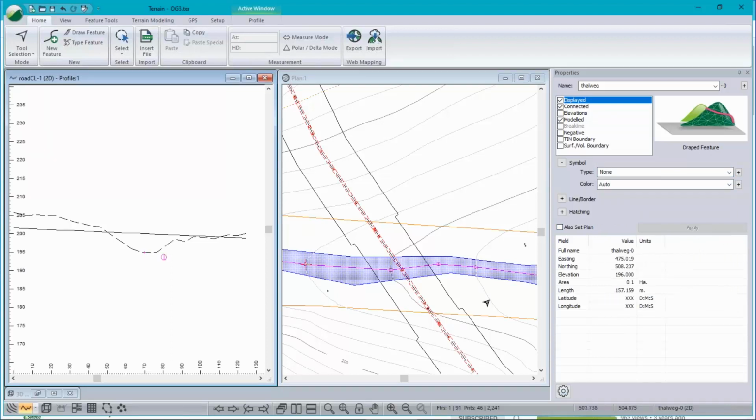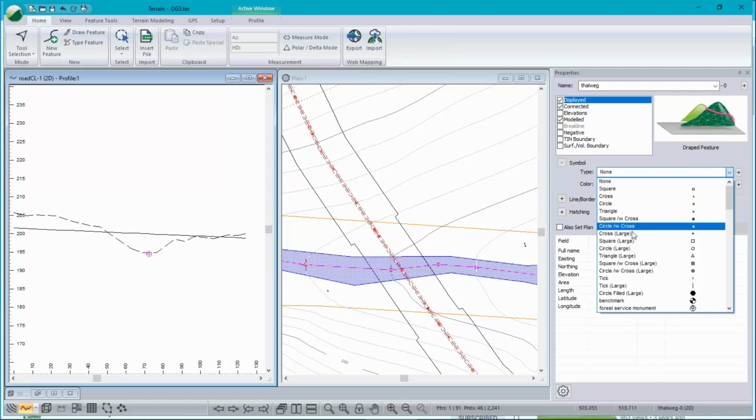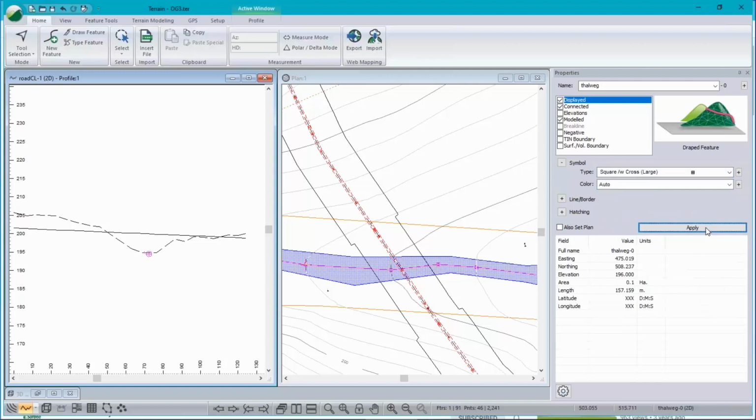That's done it in the plan. And that's done it in the profile. Okay, a little glitch there with the also set plan, also set profile checkbox. Better look into that later.